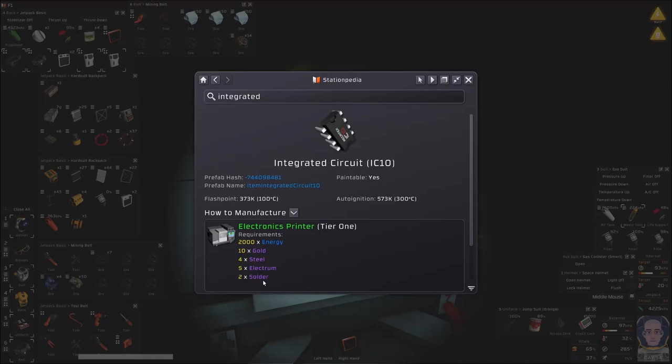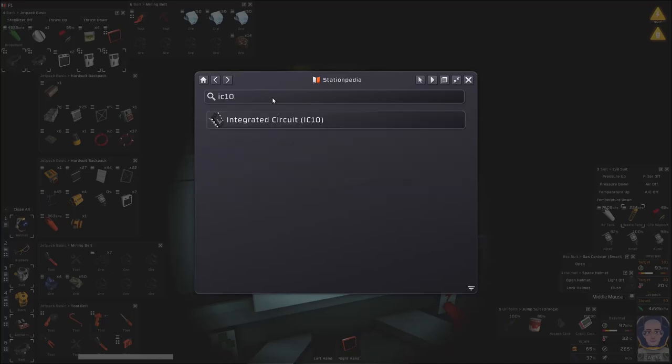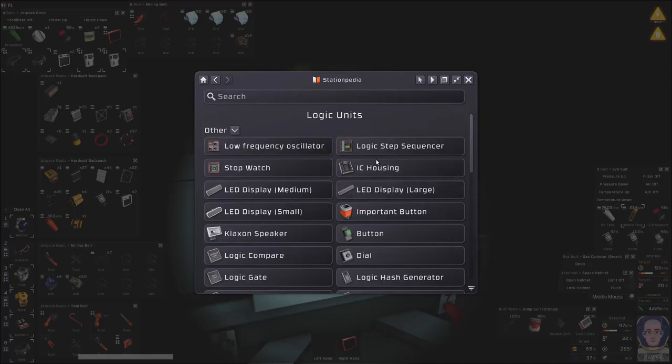So if I was going back and starting this scenario again, I would have focused a lot more on the integrated circuits. You can see here that it only requires gold, which is directly mineable from the environment. Steel, electrum, and solder are two ingredient alloys, so it could have been created within the regular furnace. So if I was going to go back again, I would have created that integrated circuit ecosystem, had better controls from the beginning.